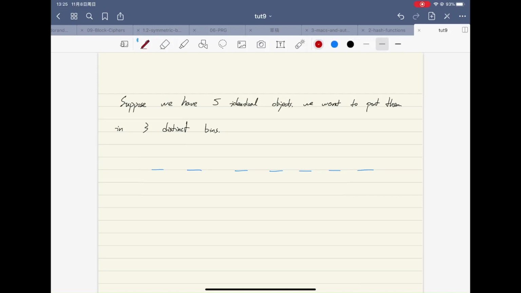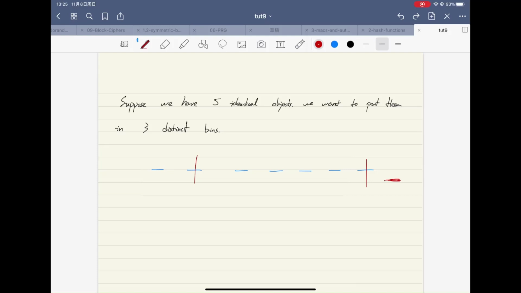And we want to put 2 dividers into the spots. Then you can see we have 1 in the first bin, 2 in the second bin, and 3 in the third bin. Or if we put the divider here, the third bin has nothing. This question is similar to example 1.3.4 in the textbook.